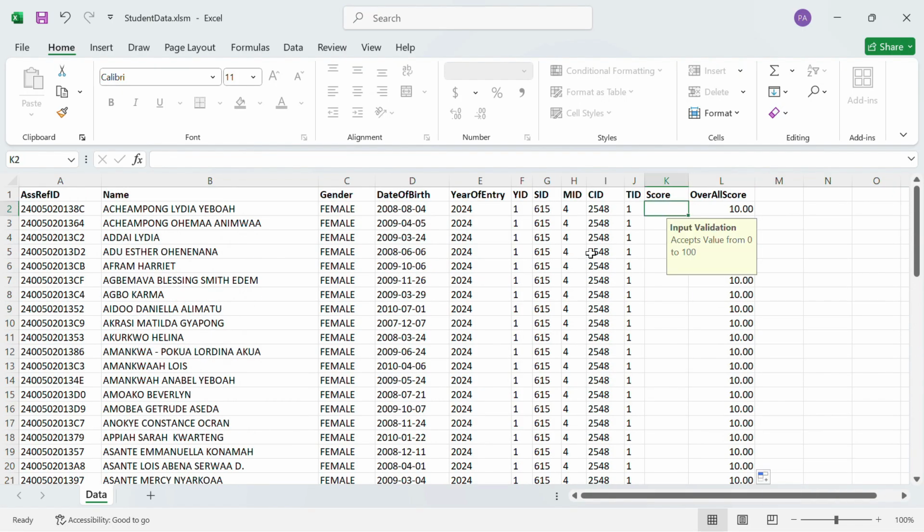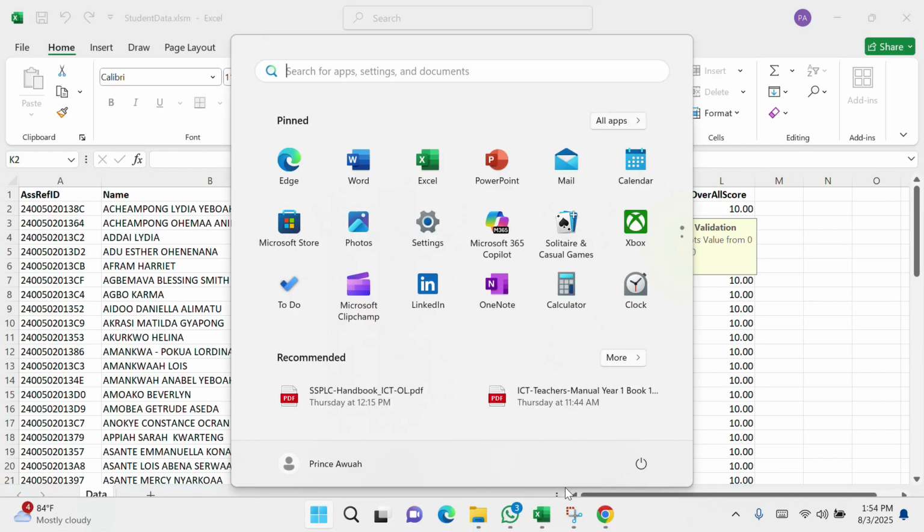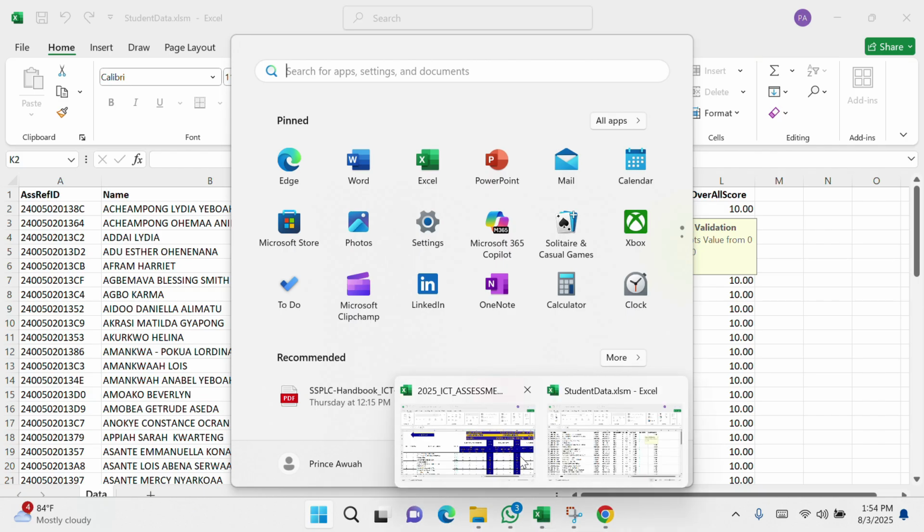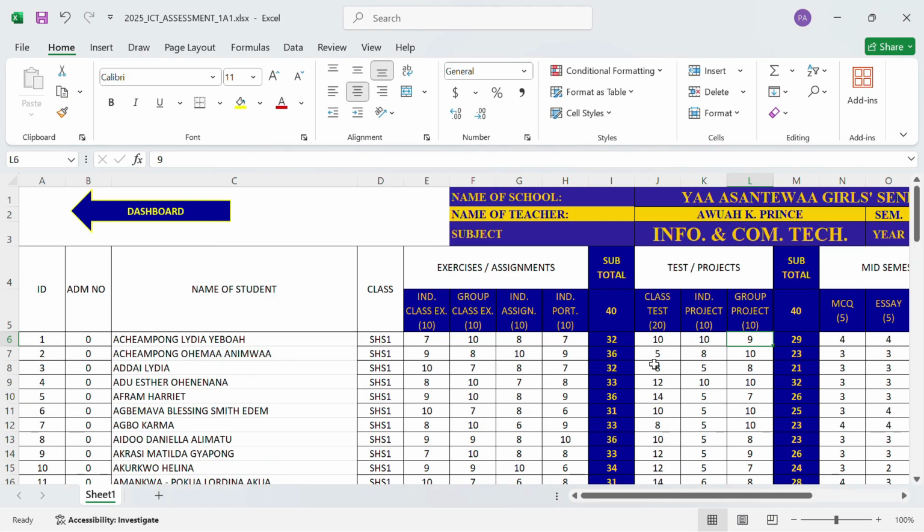That is where you need the template you have recorded your score sheet on, or you pick the various scores and then you enter them one after the other. So let's say a champion Lydia Yeboah had a score over there. Let me quickly check from my template, since I have prepared a template over here to record their score, and that is a group project. This is it. So you look where my pointer is, you have group projects, and we start from this place.